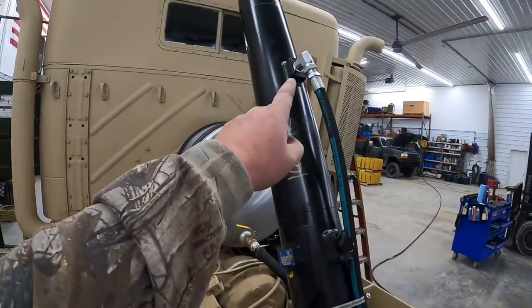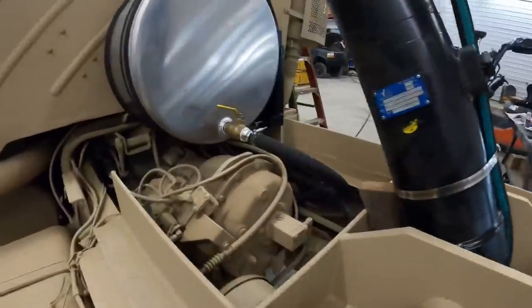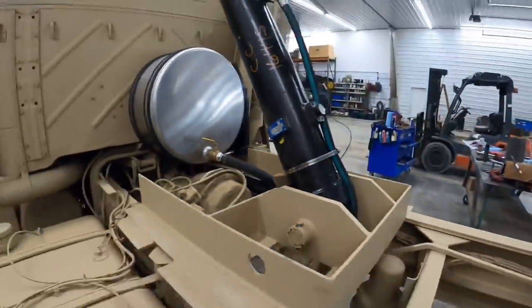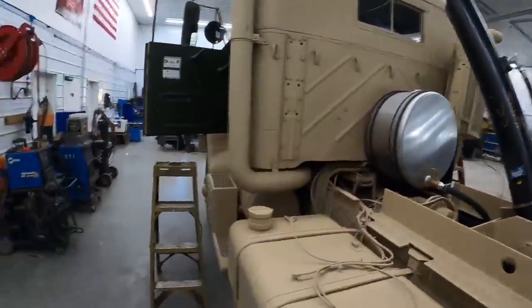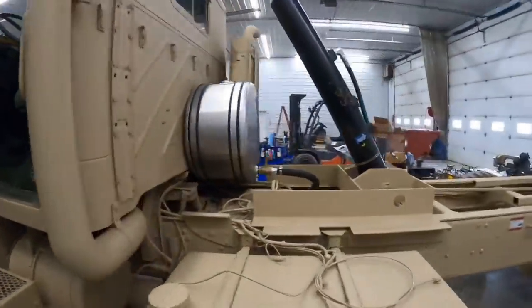All right, got the pressure hose hooked up. It goes in the top of the cylinder and feeds it down that way. Got everything zip tied up. We're ready to set the bed on. Randy's filling the transmission up in there now, because we had to drain it out to put the PTO on.